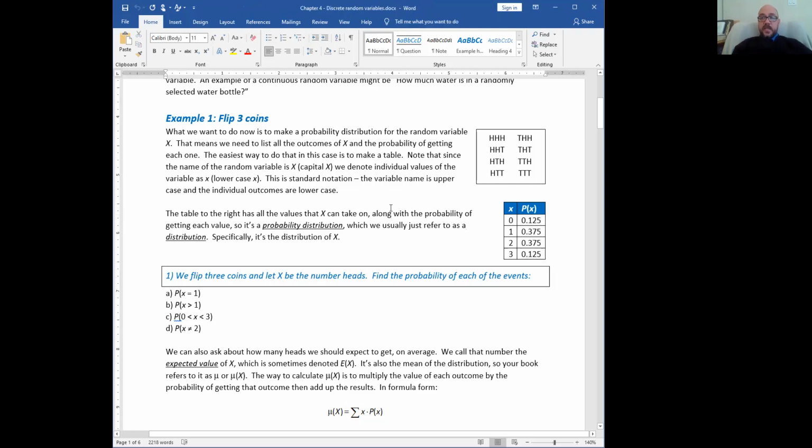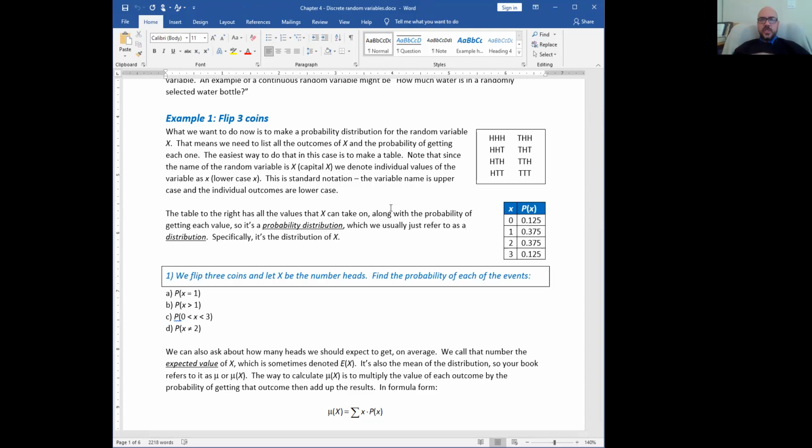So we use these a lot. These probability distributions are what statistics is based on, essentially. Everything we do from here on for the rest of the semester is going to involve probability distributions in some way. I think literally everything from now till the end of the semester involves probability distributions in some way.